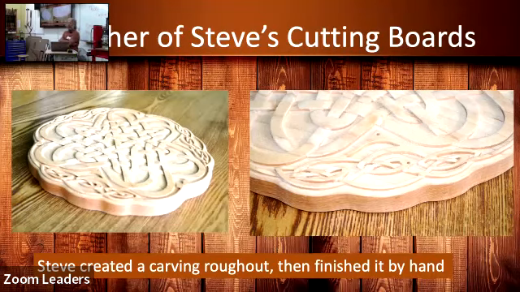Then this one highlights another technique. As you can see, what he did was he created the rough out on CNC and then hand carved it himself, which I think is, I'm hoping it's the gateway drug for the hand carvers of the guild to come to appreciate what CNC can do.